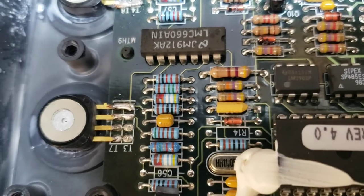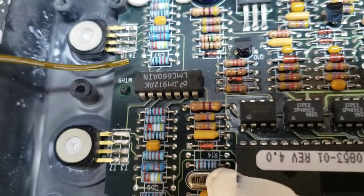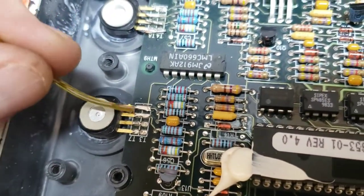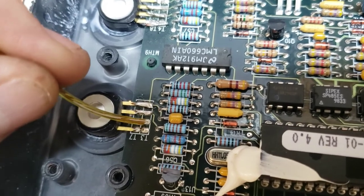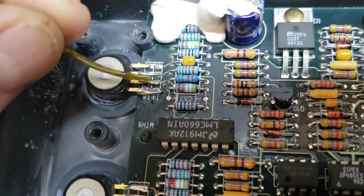So what I've been doing is I've been using a small piece of wire. I stripped that back a little bit and tin it and put it in an L shape and hold it down there and make a connection across here. Basically I'm reinforcing this connection.